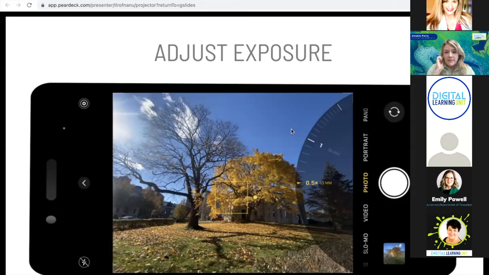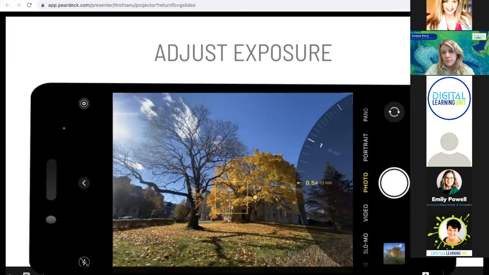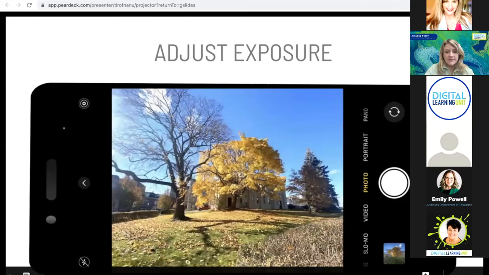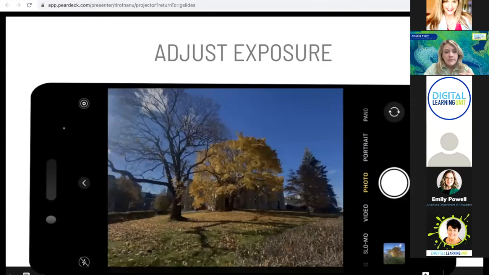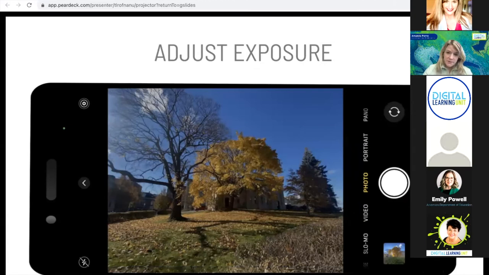Okay, so the little sunbeam there, when that pops up, that's going to tell you that you can adjust the exposure. So I can take my finger on that little sunlight and I can drag it either up or down or left or right, and it's going to give me either a lighter or darker background based on however much we adjust the exposure. I'll show you an example. This is when I had adjusted it brighter. And then this is an example of when I had taken that exposure down. So you have the ability to do that while you're shooting the pictures.